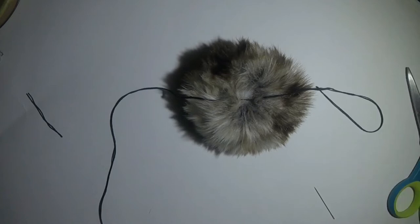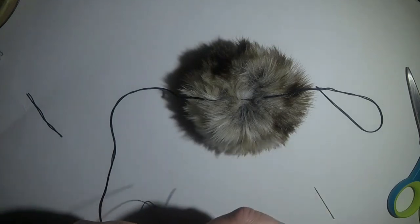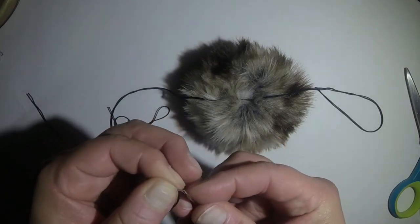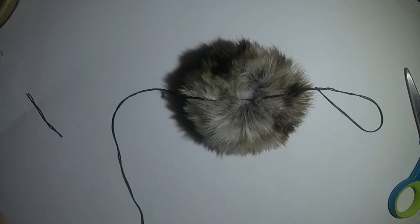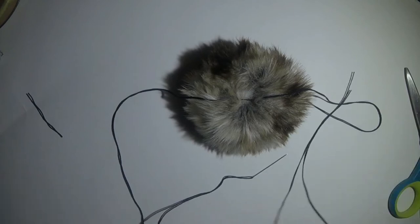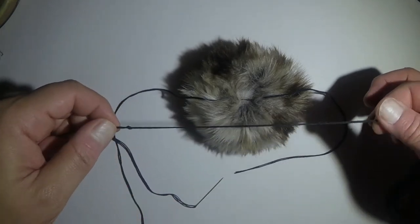And let's see, what am I doing? There it is. I have to get one of those needle threaders the next time I'm at Michael's, but in the meantime, this works. Okay, and again, you want this to be double thickness for the thread. And then again, you can tie a knot, or a double knot, I should say, at one end, but leave a tail like you did at the other one.